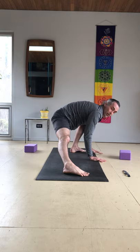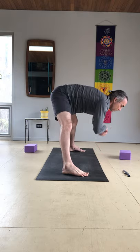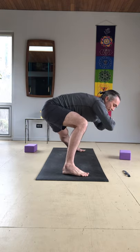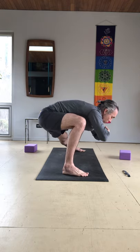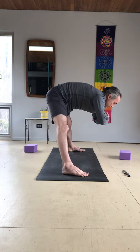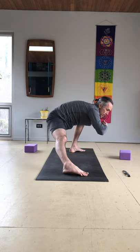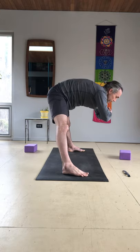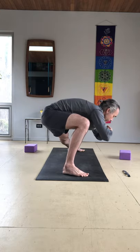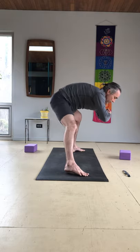And if you feel really stable here and you want to move without your hands, go ahead. You can bring your hands together. Provide a little resistance between your hands as you pull and continuing to move with your breath. So exhaling one side, inhaling back to center. And if you want to explore what you're doing with your feet, feel free to go ahead and do so.